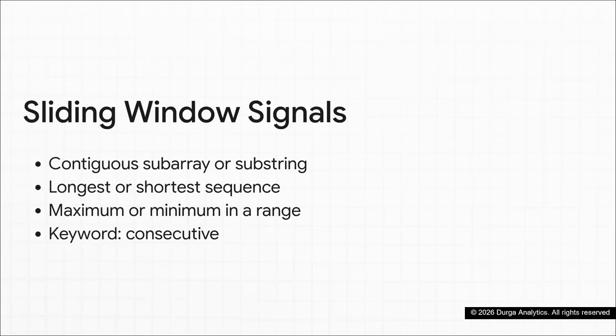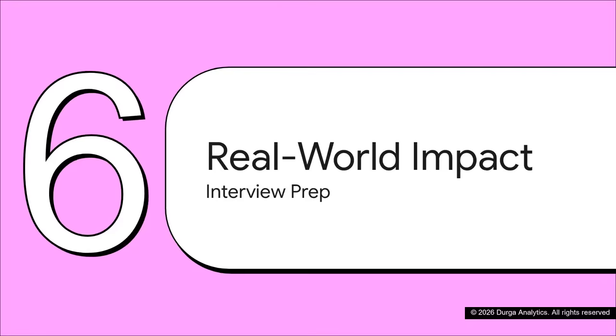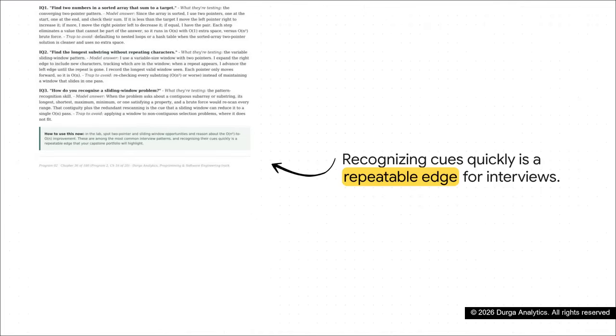Honestly, if the problem just uses the word consecutive, that is a massive flashing sign that a sliding window is your best bet. Section 6, Real-World and Interview Impact. Let's tie this all back to modern professional practice and getting your capstone portfolio ready. Spotting these cues quickly gives you a massive, repeatable edge in engineering interviews.